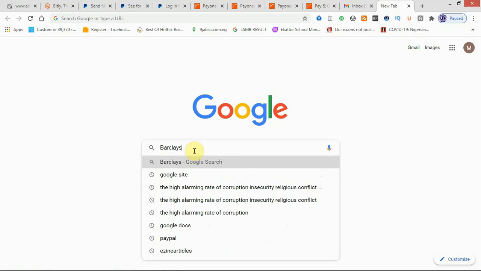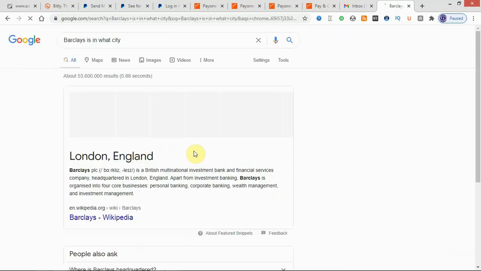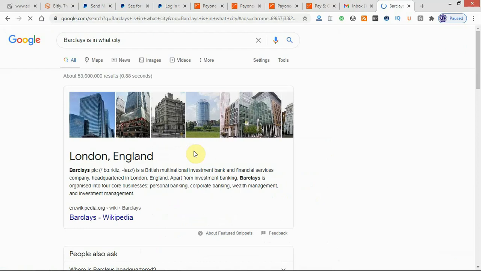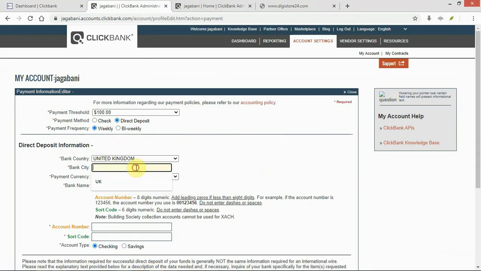Barclays is in what city? We know verily that Barclays is in London. So we are going to come here, Barclays city, London. I'm going to write London here, and ask bank name, which is Barclays.